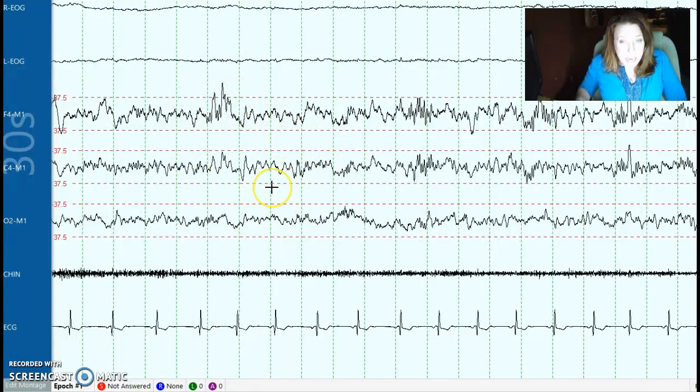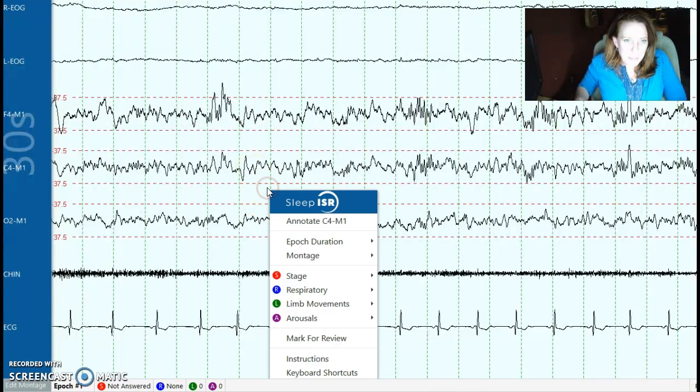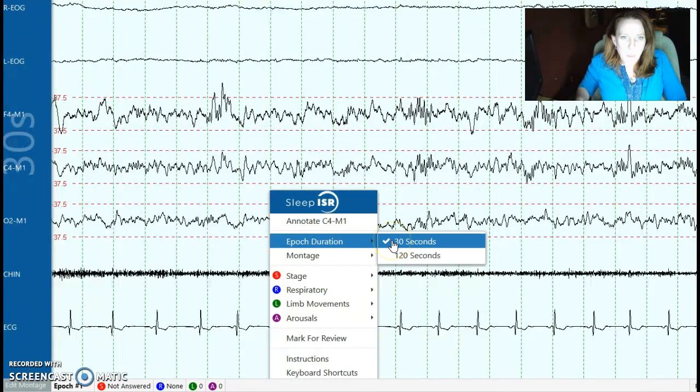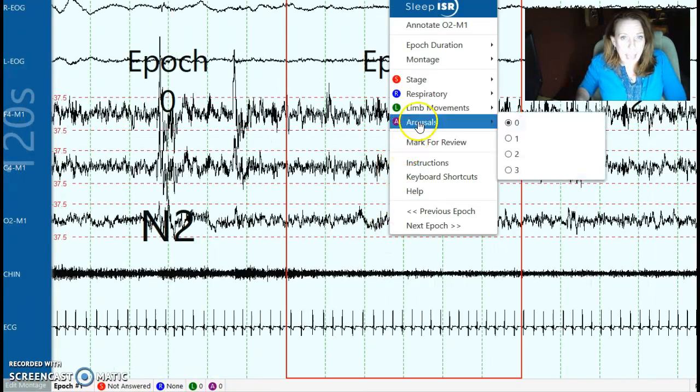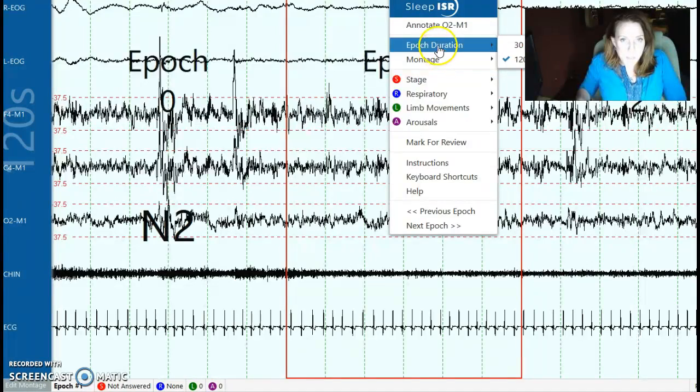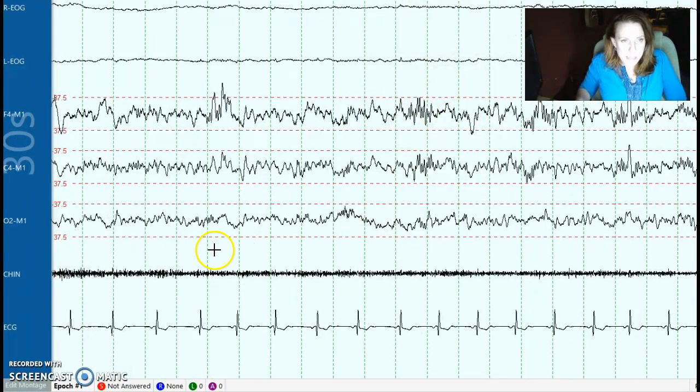This is on Stage Only, and it's also on a 30-second epoch. You know this by epoch duration. You click on this, and we put it for 30 seconds for staging the sleep, and then 120 seconds for looking at the intervals of the respiratory. But I'm going to put it back to 30 seconds.